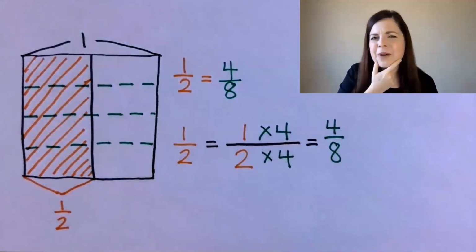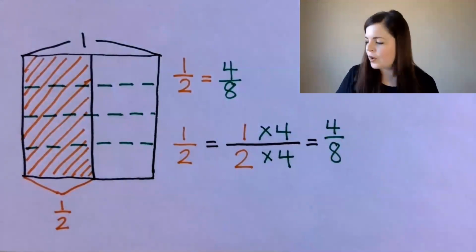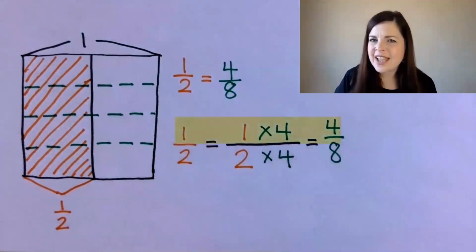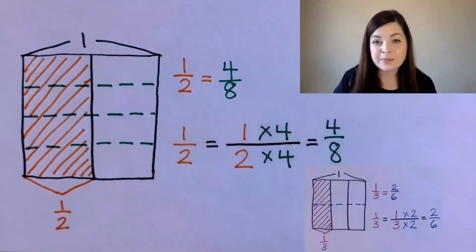Now, I'm noticing something. When we quadrupled the number of units in the whole, the number of selected units also quadrupled. In our last problem, when we doubled the number of units in the whole, the number of selected units also doubled. What do you predict would happen if we tripled the number of units in the whole? Pause the video to think about that and explain your prediction.